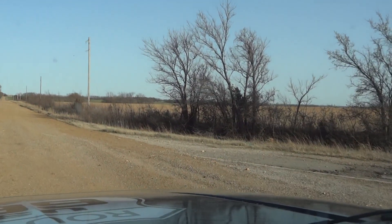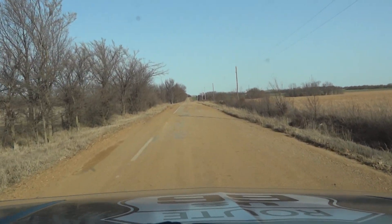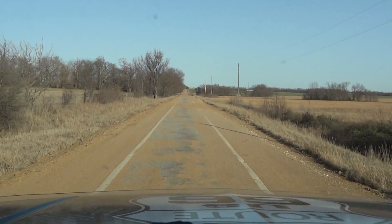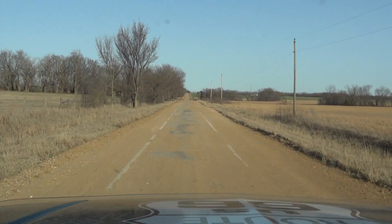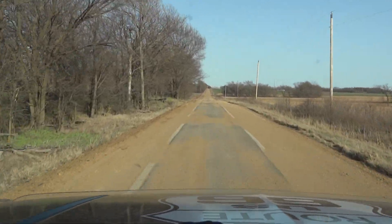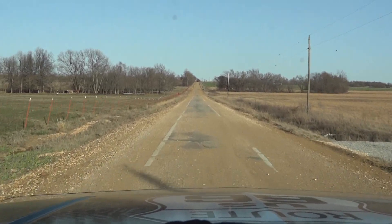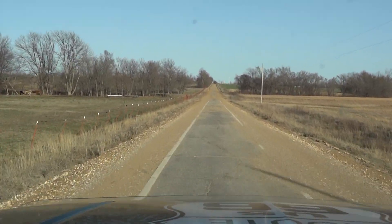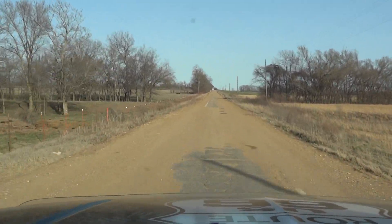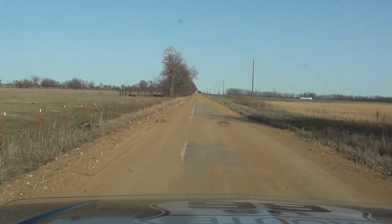Look over there to your right of the screen — you can see just a little remnant of the turn. If memory serves me correctly, I think this section of 66 has been treated a little bit better, if you want to say it that way. It's definitely much more visible throughout the entire stretch. This particular section leads over to Miami, Oklahoma. Just keep in mind I'm heading from west to east — this will put me almost into town, coming out just a little south of Miami. This is by far one of the coolest pieces of history of any U.S. highway — the fact that this is only nine feet wide.